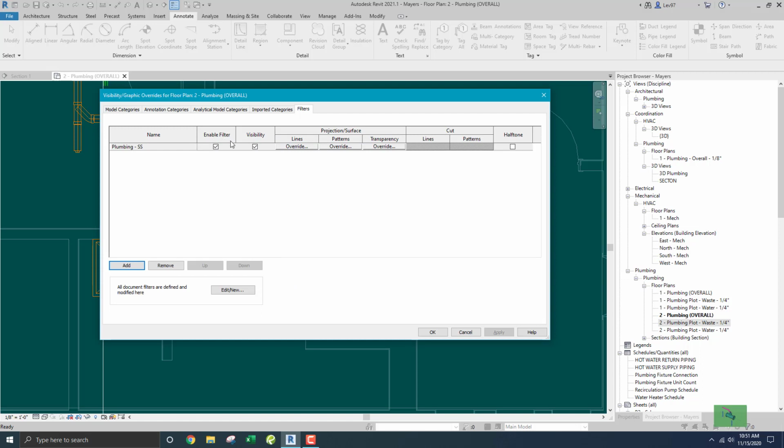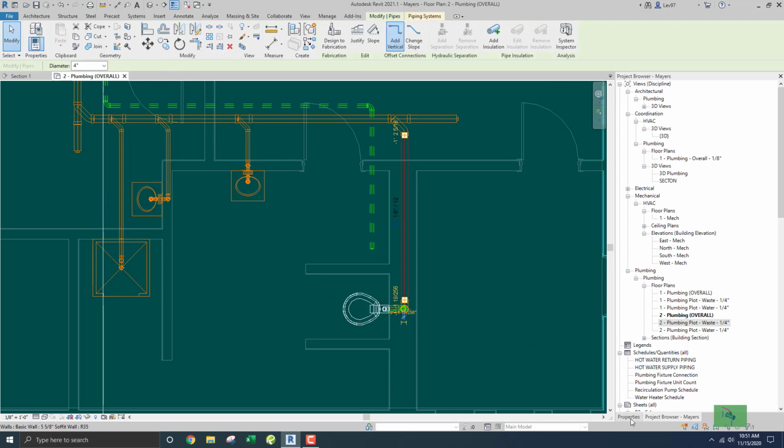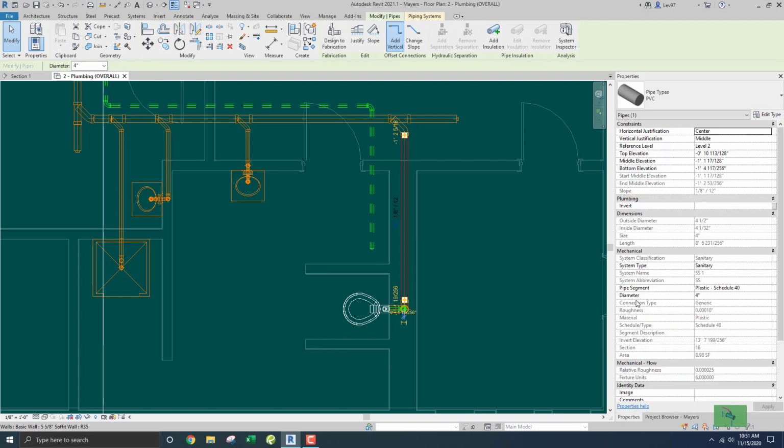And enabling filter visibility. Okay, let's keep that on because I want to check something. Because the system was sanitary, and just to make sure that is that. And when we go back to properties, system type was sanitary, okay?